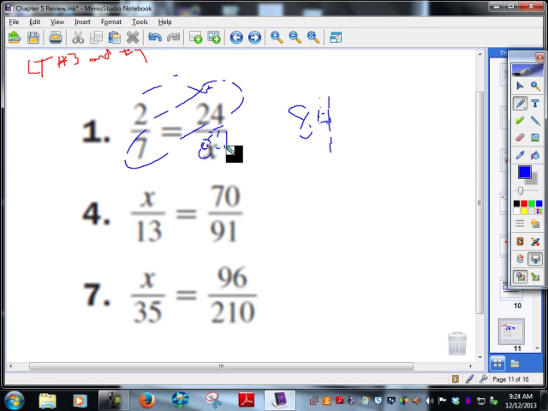And you could do it 3 different ways. You could simplify them as fractions. All fractions are division problems, so you could divide them and turn them to a decimal. Or you could do the unit rate, which I don't think many of you did that way. But you could, right? So keep that in mind. Just to be sure, it might not be a bad thing to check your ratios once you're done. Because you're saying 2 to 7 is the exact same thing as 24 to 84.